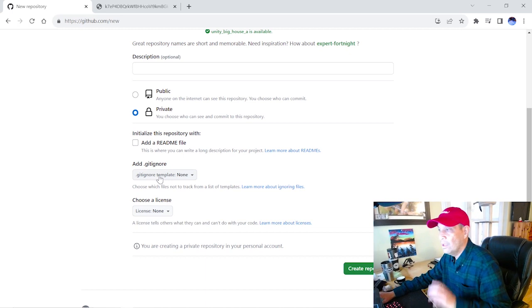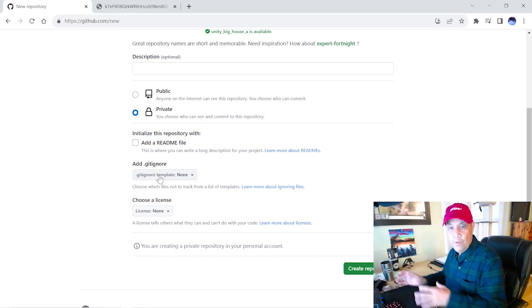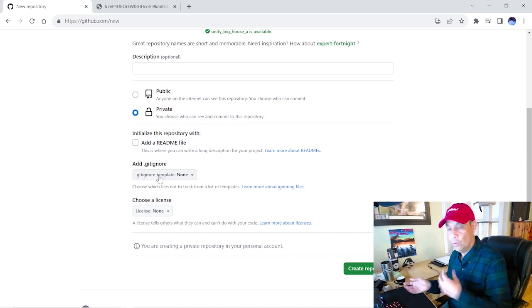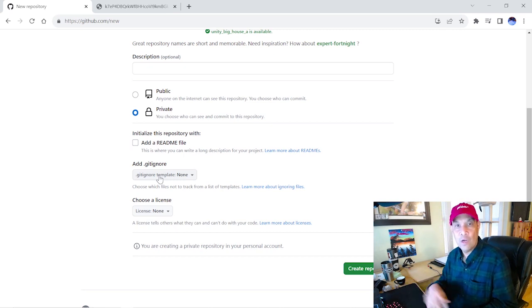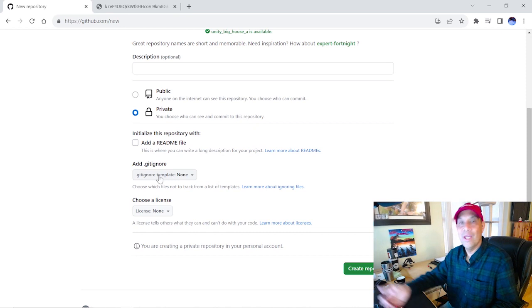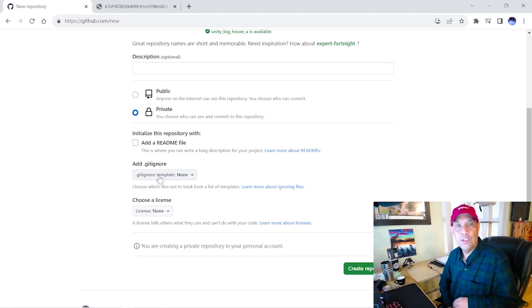Now the git ignore template, if you copy your entire Unity folder to a thumb drive and it's 5 gig, 90% of that you can throw in the trash. You don't need it. There's only a handful of files that you need in Unity, more than a handful. But if you put those in, fire up Unity, and all your assets are missing, just a couple of those meta files will download all the packages you need on the fly.